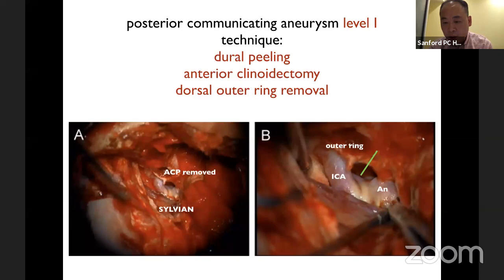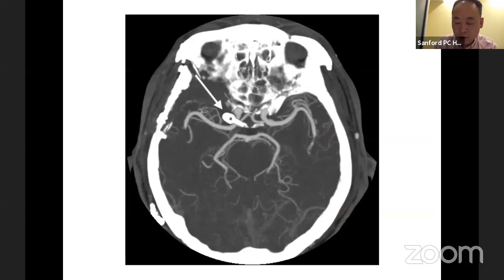And actually you can see the aneurysm very well. Also the takeoff of the PCOM is very clear, so that when you put the first clip or the pilot clip, you won't catch the PCOM. So this trajectory is better than the intradural approach, and this is also a level one technique. Through this CDA, this is the trajectory directly to the lateral aspect of the carotid, where the PCOM takes off. So it's easier if you have such a window to directly visualize the PCOM and the aneurysm.